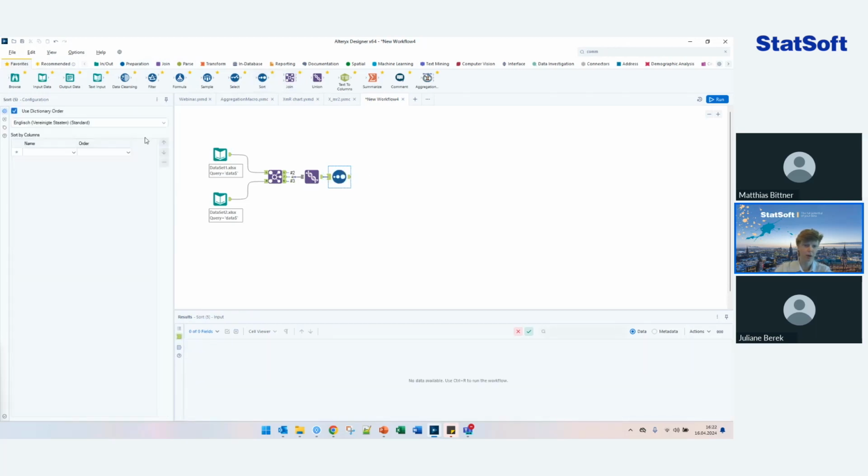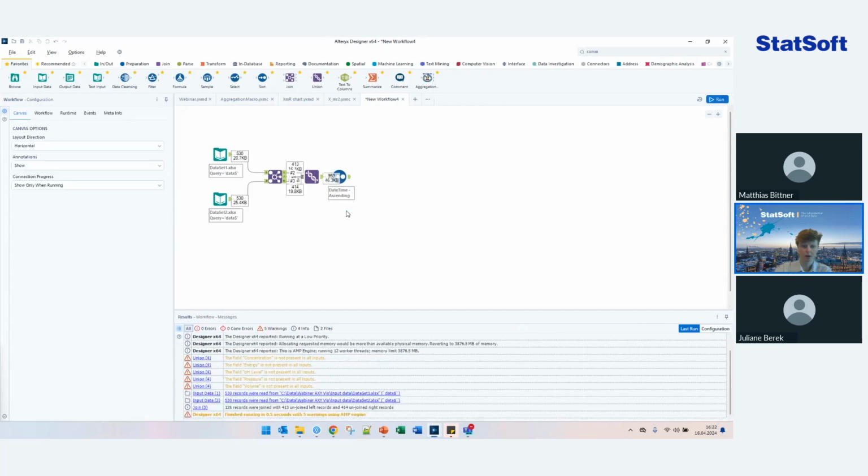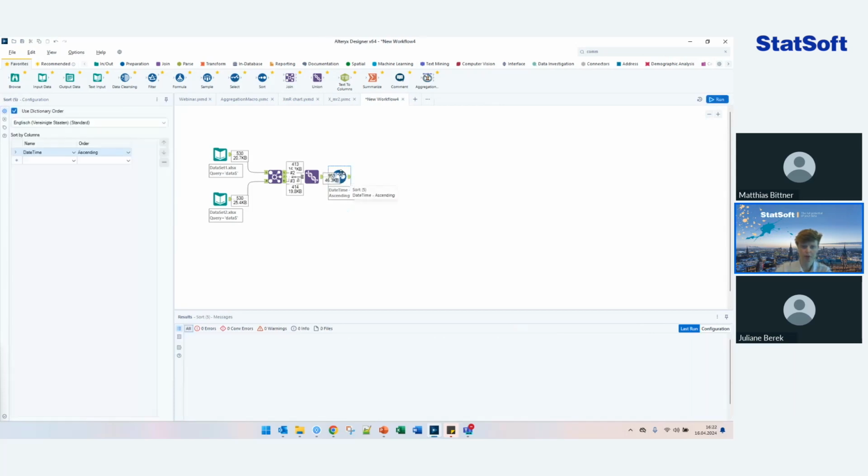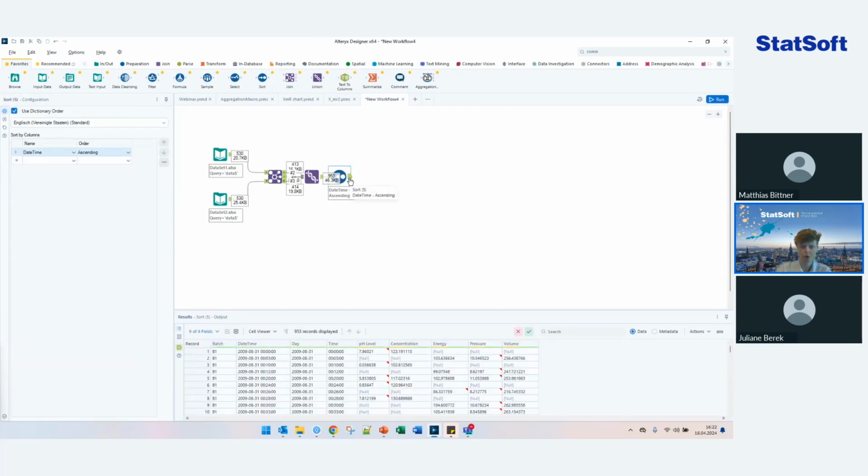To see our data better, go back to favorites and sort it by datetime to have it in the right order. So I took this sort tool, dragged it down there, it got automatically connected, and I sort by datetime. I click run. And now when I click on here, we have all the data together. But of course, we see what we probably thought would happen.